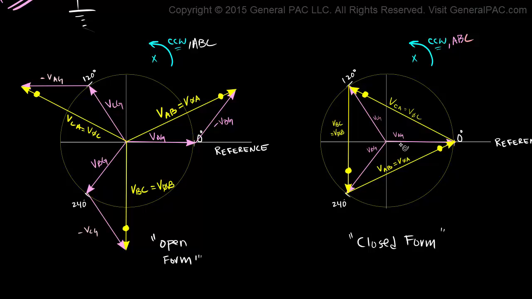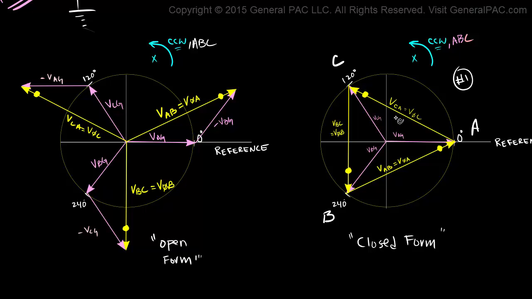This phasor here is V-A-G and it's pointing to this corner of the triangle, so I'm going to call this A. This is V-B-G and it's pointing to this corner here, so I'm going to call this B. And this is V-C-G, pointing at this corner here, so I'm going to call this C. The number one problem with the closed form phasor diagram is that the triangle shape makes us mentally think that it represents the line-to-ground A, B, and C voltages of the power system. But it clearly doesn't — the triangle actually represents the line-to-line voltage of the delta transformer connection, which is also equal to the winding voltage. Our line-to-ground voltages are actually these inner phasors.